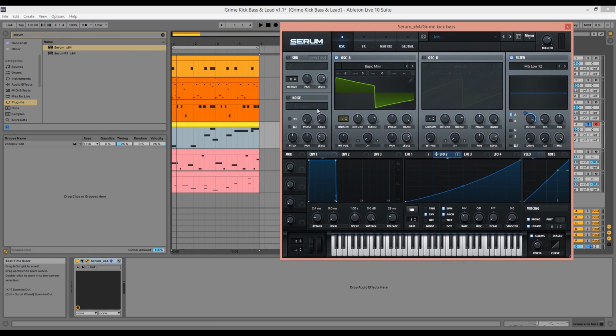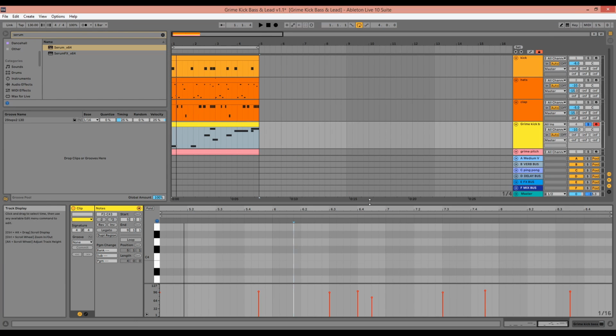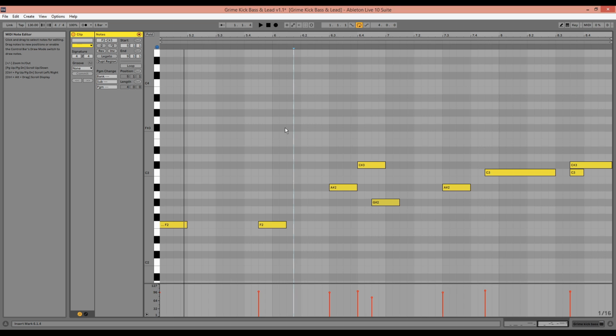If we look at the MIDI, the cool thing we can hear about the legato is that at the end of bars 2 and 4, where the notes overlap, the filter doesn't re-trigger, and neither does the pitch envelope, which helps vary the texture and the tone of the bass.